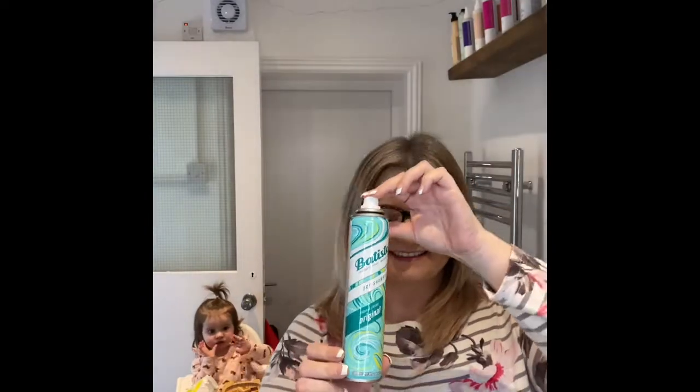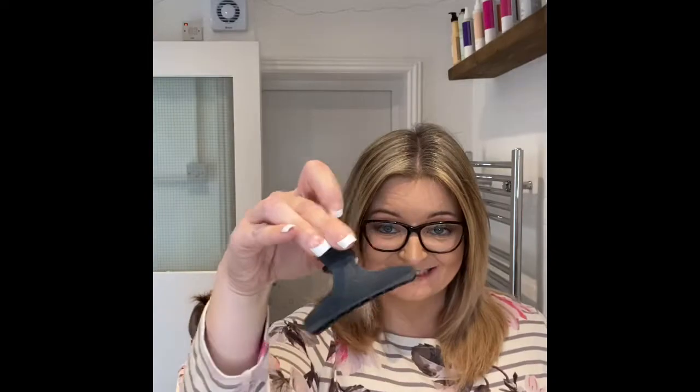So the products I've used to achieve this look today are the Batiste Dry Shampoo, 4x4 hairspray, a sectioning comb, a clip, and two hairbands.